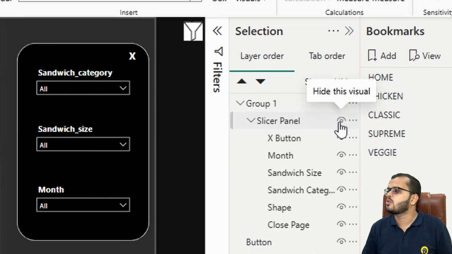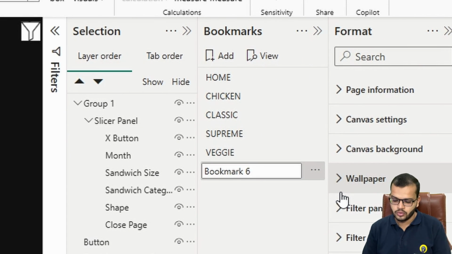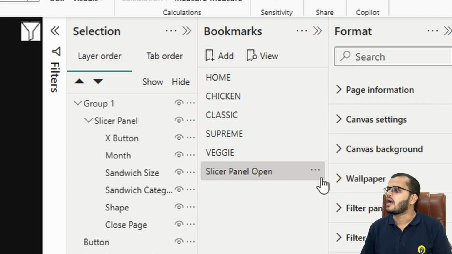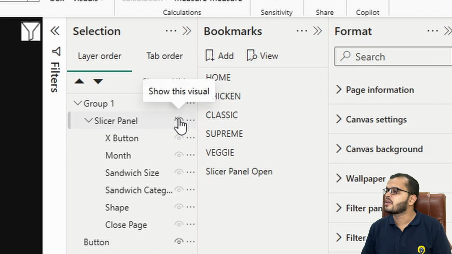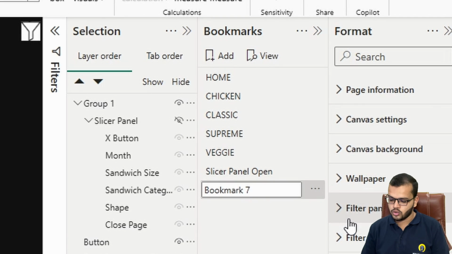Now I'll add a bookmark and rename it to slicer panel open. Then I'll close it, add another bookmark, and rename it to slicer panel close.